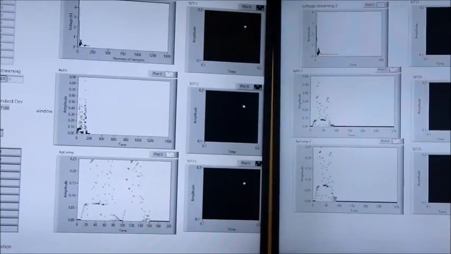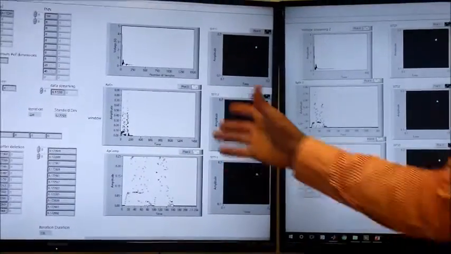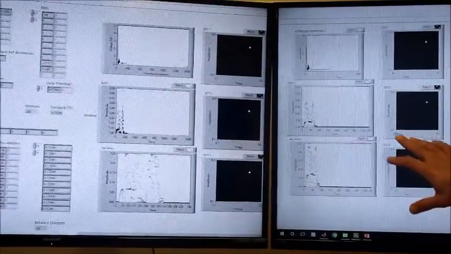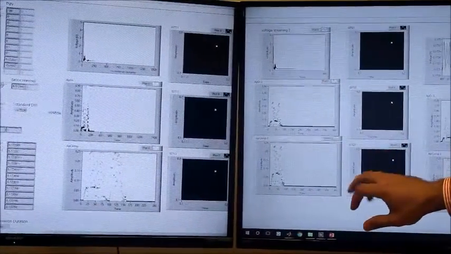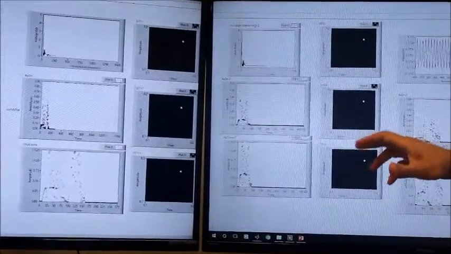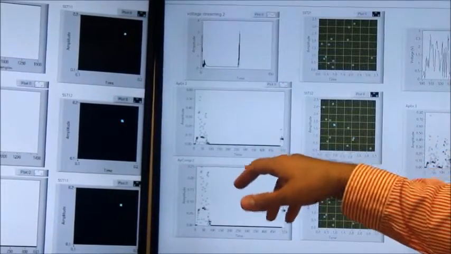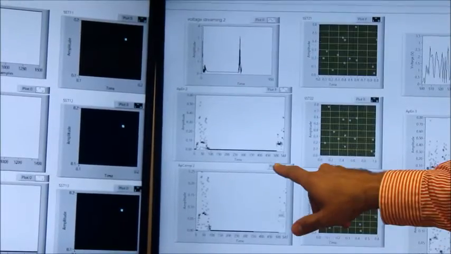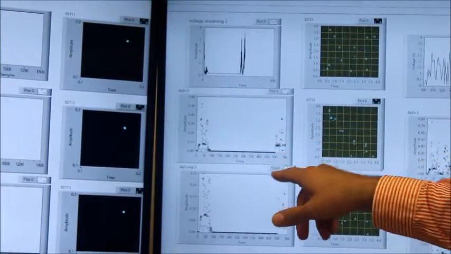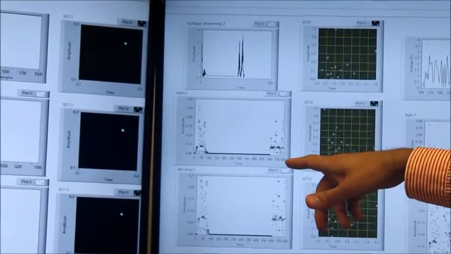As you remember, at 1 second, the system is operating in a load condition which is 2 times greater than the nominal load. So a 5 kVA load is connected at 1 second and is disconnected at 2 seconds. For the high impedance fault, the system goes to the fault condition at 1 second. So when you're considering 2 milliseconds of time step, it should go to the fault condition at 500. This is the number of samples. You can see that as soon as it gets to 500, it goes to the high impedance fault condition.